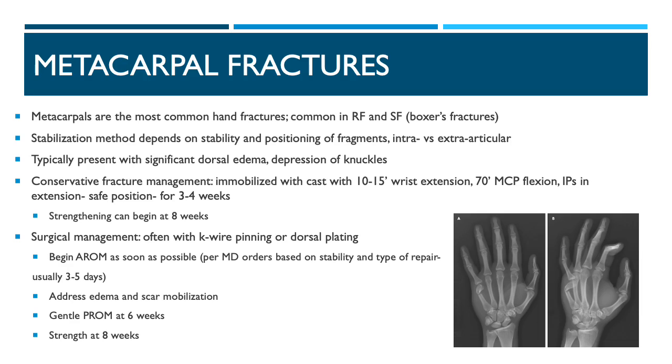For conservative management, a lot of times, I put these recommendations for positioning on the slide, but those might change too. The wrist is usually in a little bit of extension. MCP is in about 70 degrees flexion, but what we're starting to see from a lot of our surgeons is they are letting the IPs free. So you can still even use your hand and move your fingers, you just can't move at the MCP joint.